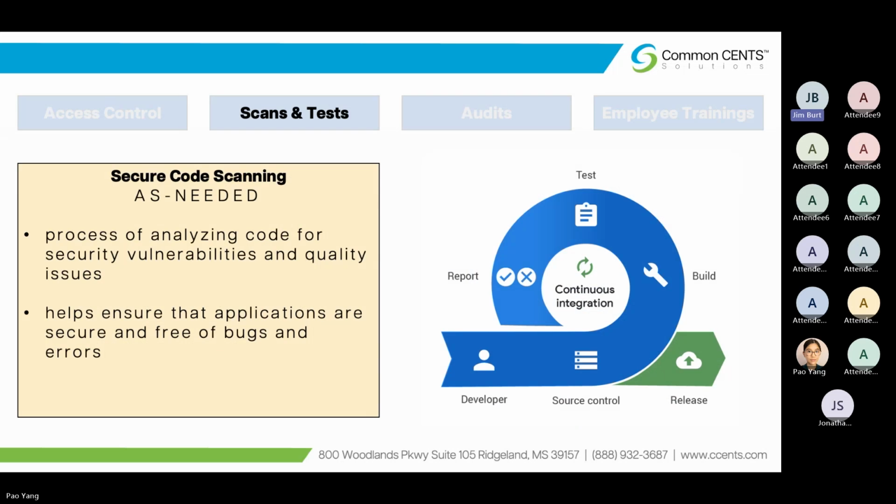We also, with our developers, they do secure code scanning. As they're working on the application, whenever they check their code into the code repository, it does secure code scanning there, and then lets us know if there are issues with the code that need to be addressed. Maybe something got introduced. We also have a QA department that does automated testing. They also do manual testing against our product before it ever hits the cloud, so that we can eliminate as many bugs and issues as possible, so that when we do have a release, we can feel really good that it's gone through a fair amount of testing.